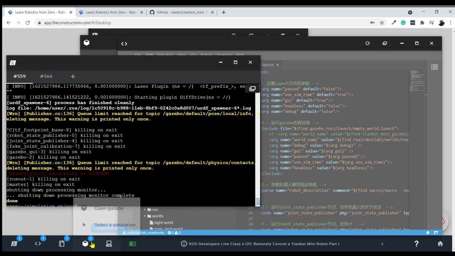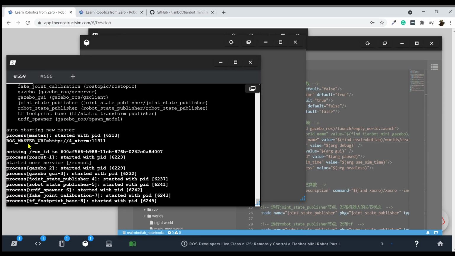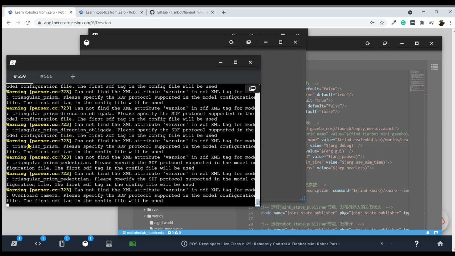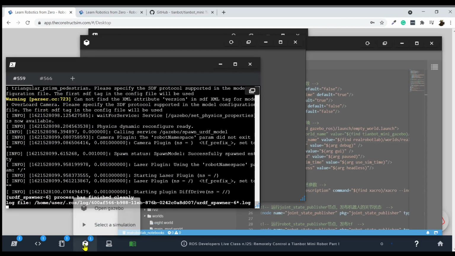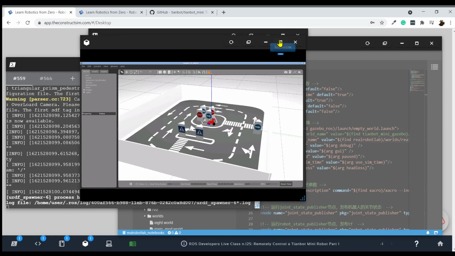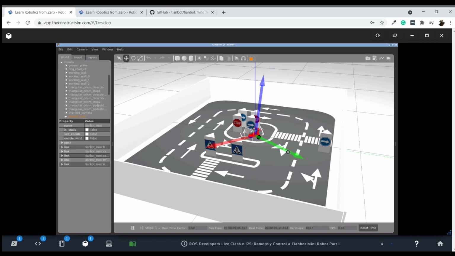So let me just relaunch it and I'm going to move it directly here through the client. I'm going to select the robot here and move it, let's say, here. Okay, there we go. All right, so you can do this if you want.